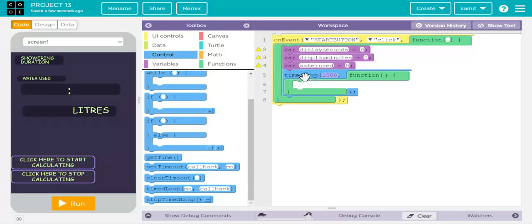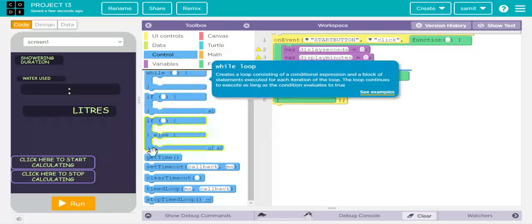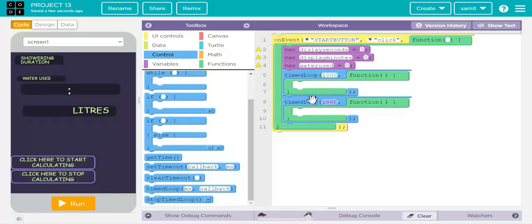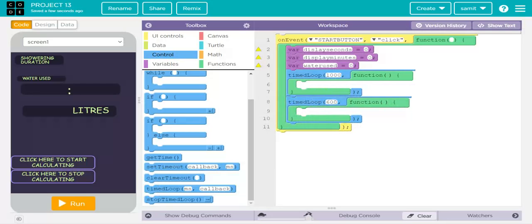Now time loop 1000. It's like that. Then another time loop, which is of 6000. And then you can create a time loop for 1000 milliseconds and 6000 milliseconds as shown below.